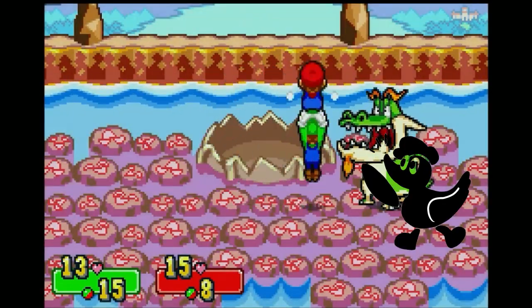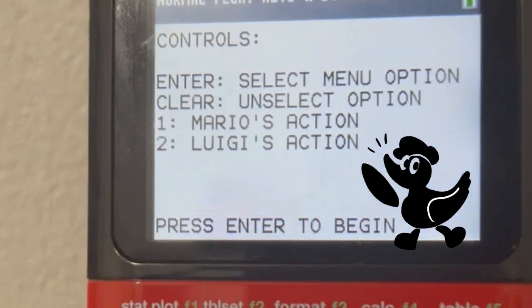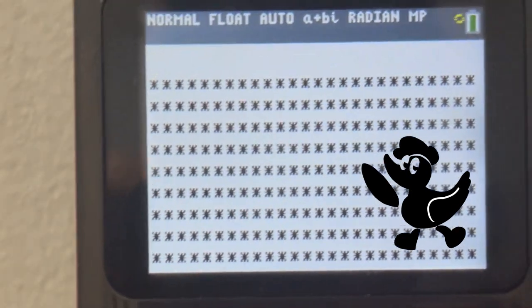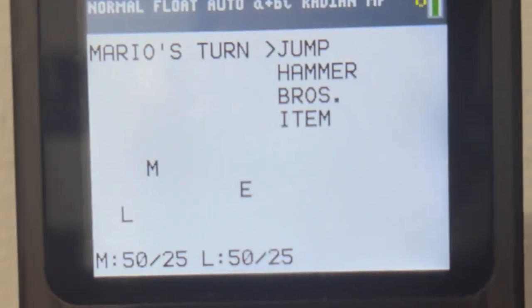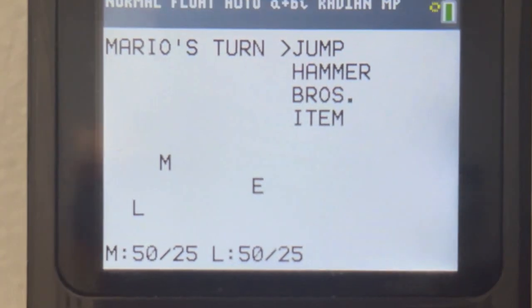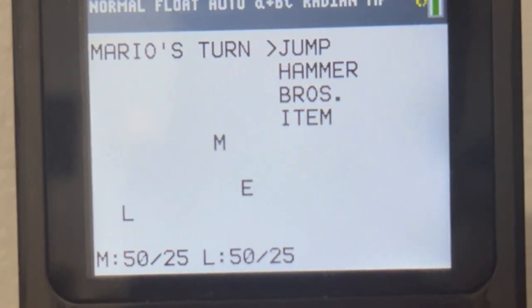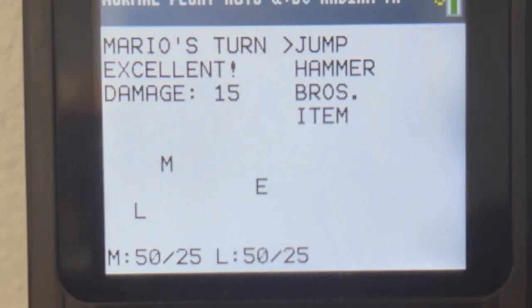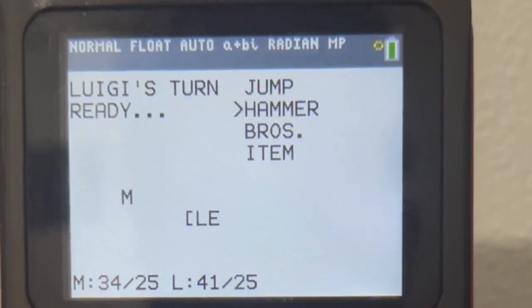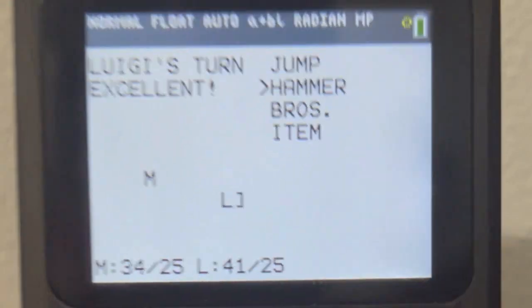So here is a simplified version of that battle formula, where you do like 3 things and then you get bored. Mario and Luigi each get their own button to perform their actions, and you have multiple choices for what to do on each of their turns. Each type of attack has a specific pattern of action commands to perform more damage. For jumping, you press the button right before you land on the enemy. For the hammer, you press the button right when you see an exclamation mark over the brother's head.